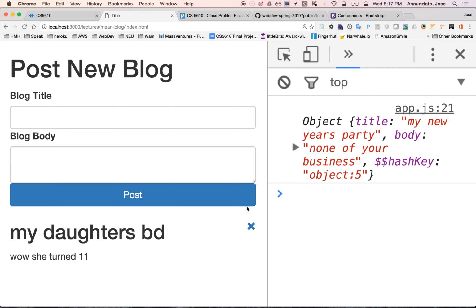Can we have a separate ID? Say in the object itself we maintain an ID. We want to track by that particular ID, not just a hash key. Well, the hash key is only used by the Angular infrastructure. It's not meant for us to use at all. It uses it to keep track of what's rendered on the page, mapped to that particular object on its own naming scheme. We should not ever touch any of those.